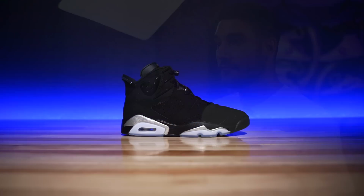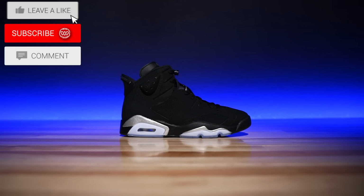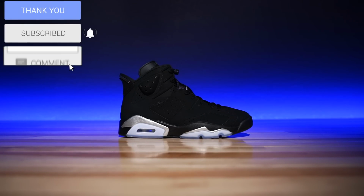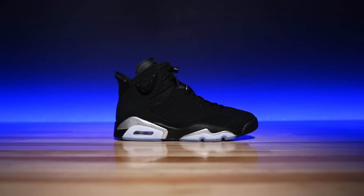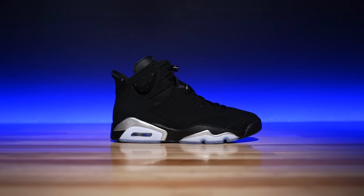And with that being said, look at these things, man. These don't look like they're from 2002. They just look beautiful. Because if we want to be technical, this is from 1991. Okay? I was talking about the colorway, okay? There's nothing specific to the 2000s about silver. Chrome? Okay, fine. I'll give you that.